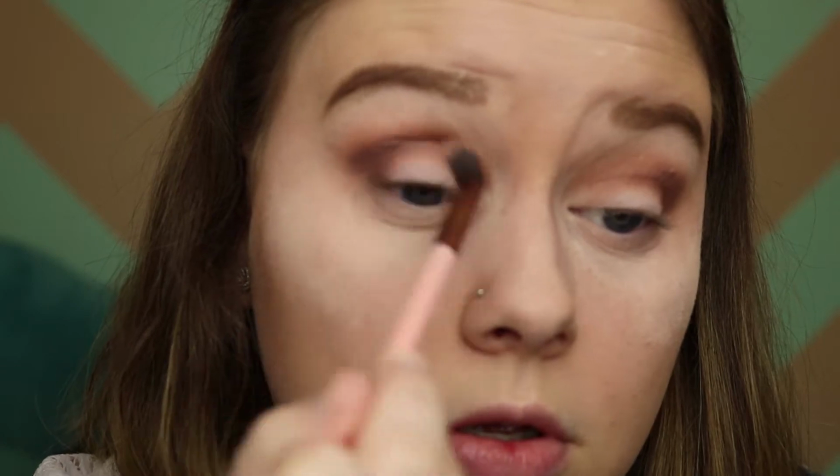Then back in with that big fluffy brush. So obviously the more I've worn this look, the more I've tailored it to my eye shape and whatnot. So it's based off of that, and I still follow the same steps, but it's not exactly the same anymore. I feel like mine ends up looking a lot lighter and a bit more natural, but it still ends up looking the same kind of glam effect, if that makes sense.